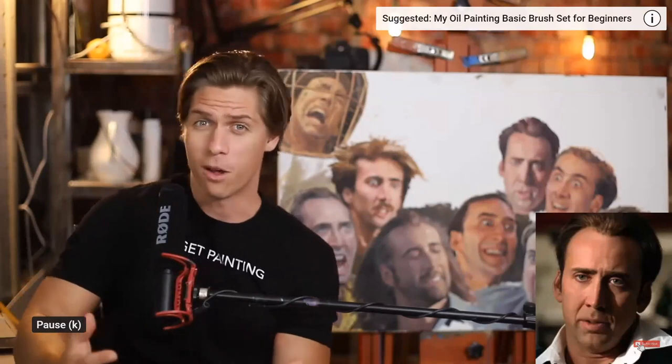So if you were trying to use a watercolor brush or some acrylic brushes, brushes with very soft flimsy bristles, you're not going to be able to pick up enough paint and put it down and really make a solid mark if you're not using a strong sturdy oil painting brush.